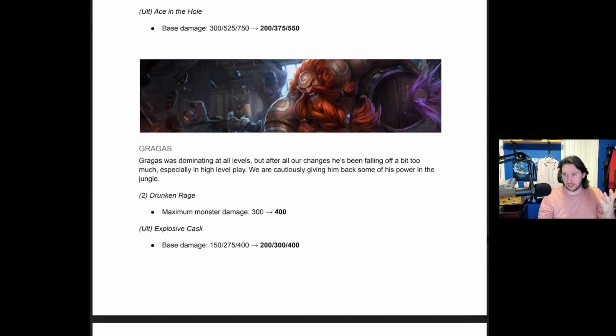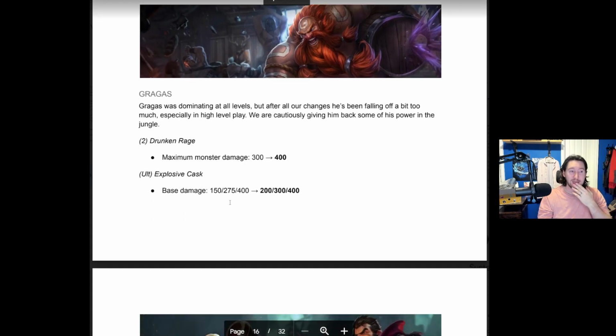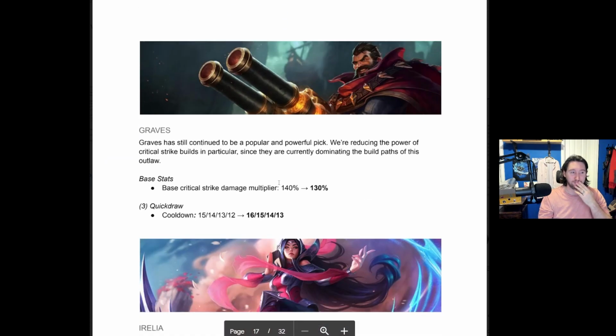This is just going to help him in the jungle. It doesn't really help him in many of his other lanes. Like, 50 base damage on his ult at the first level is not a massive impact. But extra clear speed for Gragas in the jungle, I think opening up jungle options is nice. I also think Gragas is a good Lee Sin counter, so having Gragas as an option versus Lee Sin is always a good option. And this will just help his clear speed a bit.